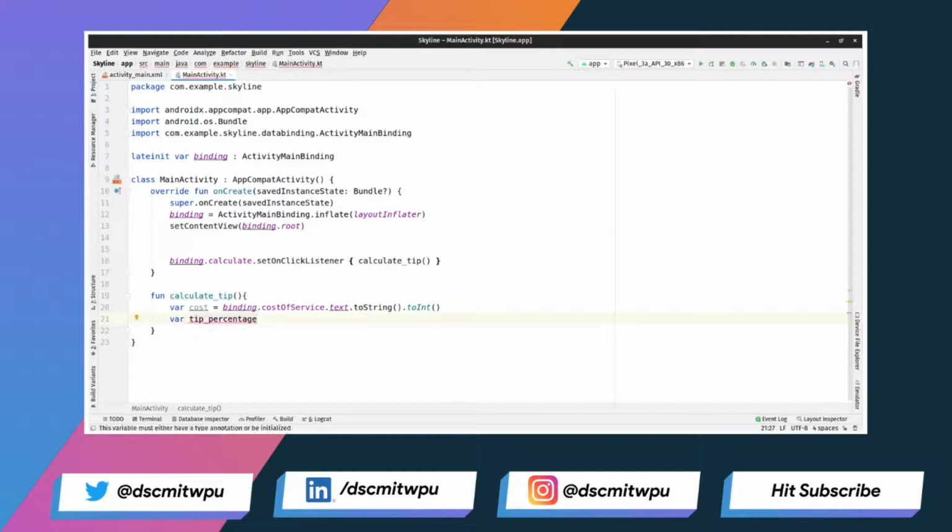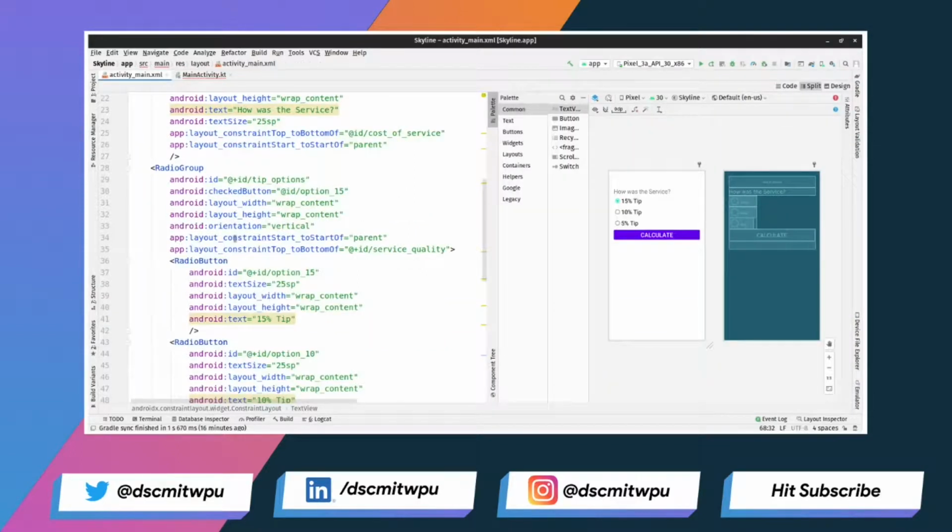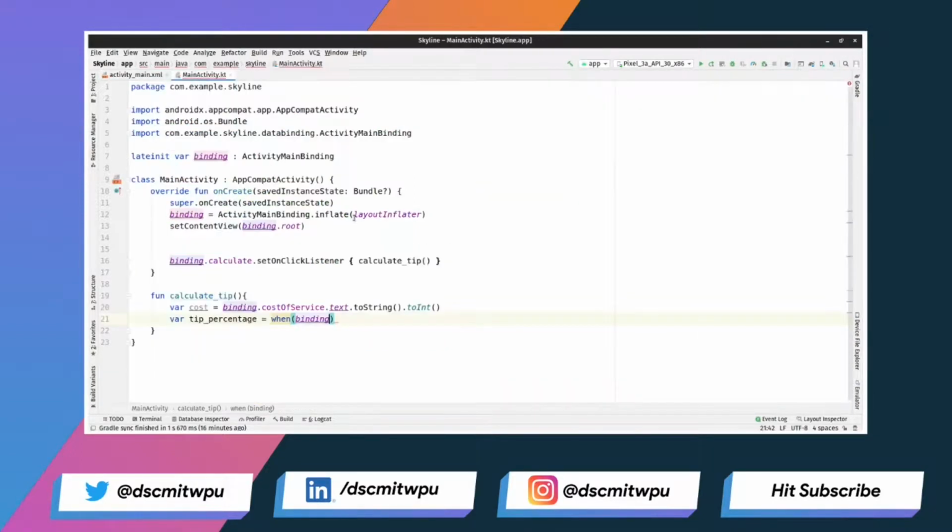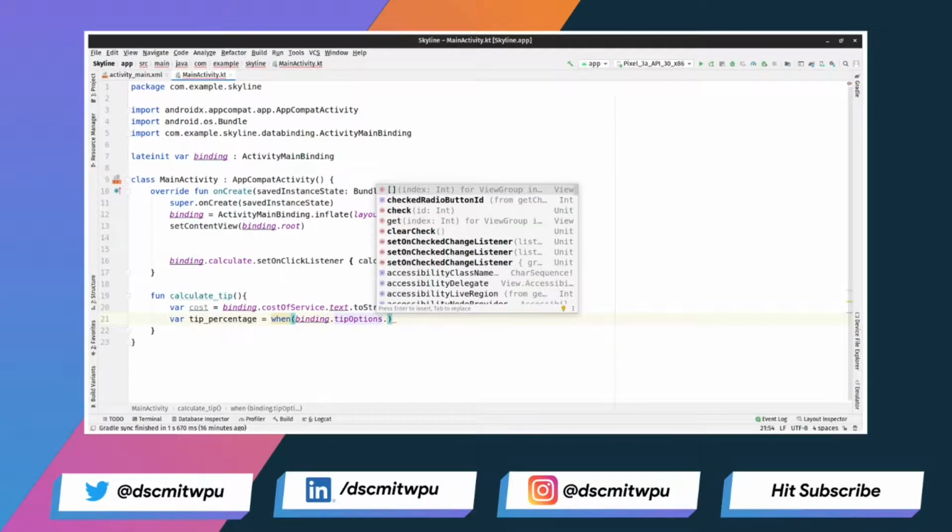So what we'll be doing is storing the percentage that we'll be using to calculate the amount of tip on the cost of service. So to do that, I'll be using a when statement, and we'll do binding, and the ID for our radio group was tip options. So tip options dot, and we need to get the radio button that was checked.